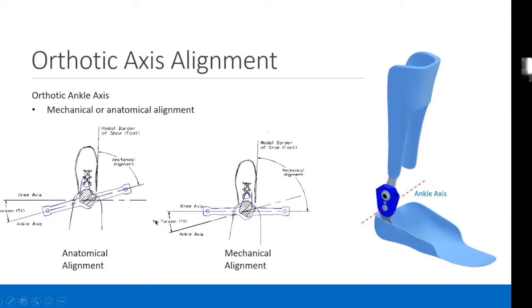In order to show that, I have two images here. One is a shoe, and this line right here is the knee axis. And if you draw a line between what's called the malleolar axis, which is the axis of the talocrural or the talotibial joint, it's typically externally rotated about 25 degrees. That's typical. And so if I align the ankle axis with the transmalleolar axis, with that 20-degree, 25-degree external rotation, then I have what we call, in our terminology, an anatomical alignment. The ankle axis is anatomically aligned in the transverse plane with the ankle axis.